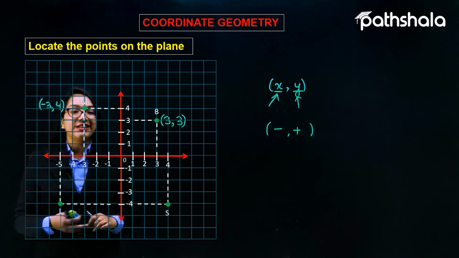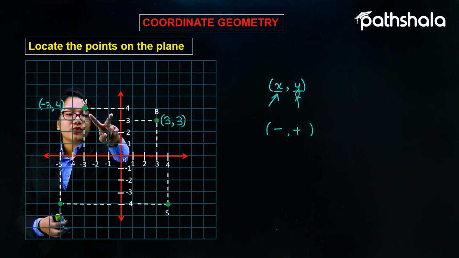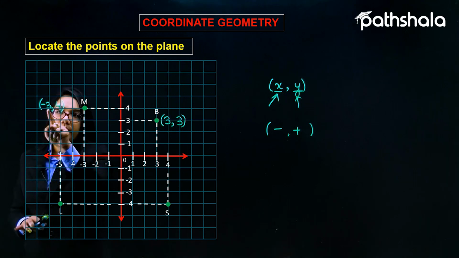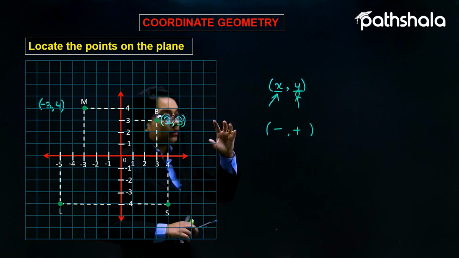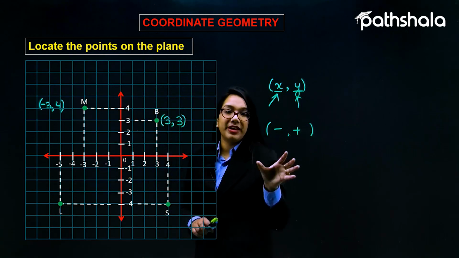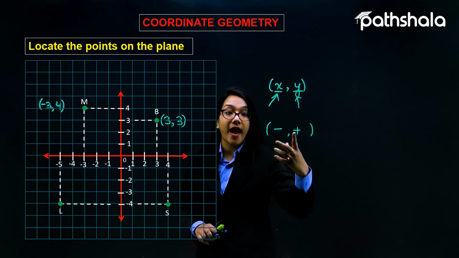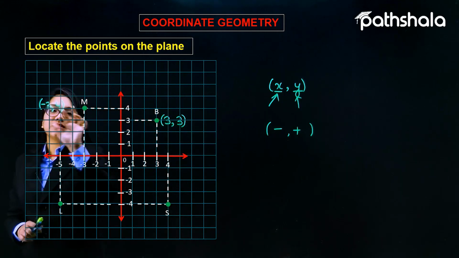You can also see its distance from the x-axis and from the y-axis. As we can see, the distance from the y-axis is nothing but 3. But due to the sign conventions, as it is lying in the second quadrant, the 3 will be negative, because we do know that in the second quadrant, the signs of the abscissa and the ordinate will be negative and positive. So just because of this, we are taking it as (-3, 4).